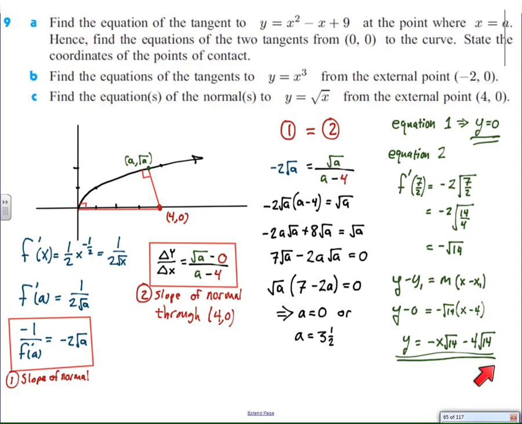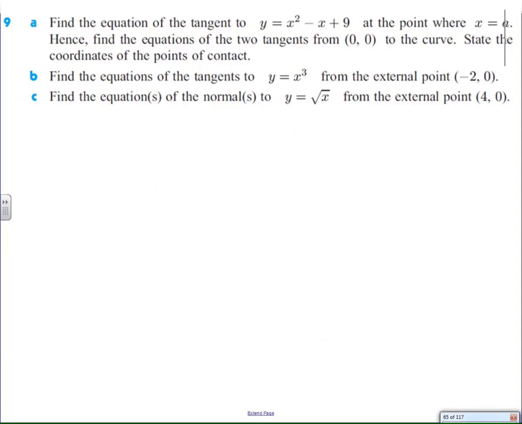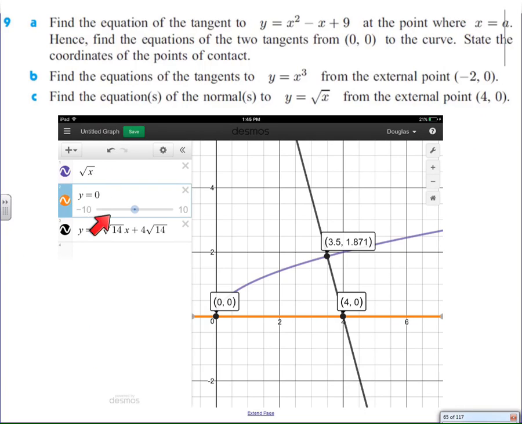This is the one that feels less trustworthy because it's got square root of 14 in it, and the slope is square root of 14. That just doesn't feel right. But when I look at the graph, it does. Having x equals 3.5, I just eyeballed it and it looks right. So just to make sure, though, again, I go to technology. Notice I put in the equation of the line with no decimals, just exact terms like square root of 14. And here you can see it goes through the point, and it is in fact normal to the curve right there. And of course, y equals 0 is too because it's perpendicular to the origin.